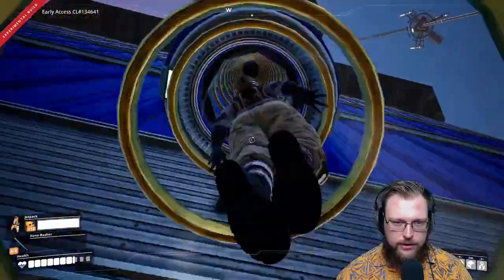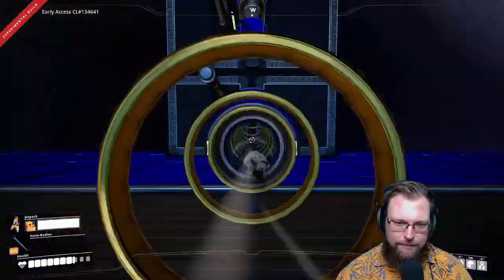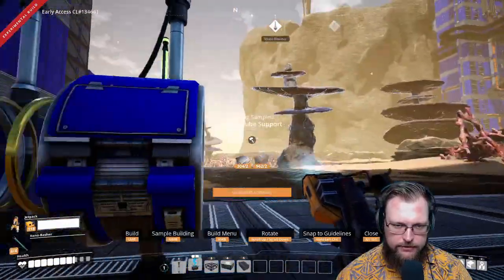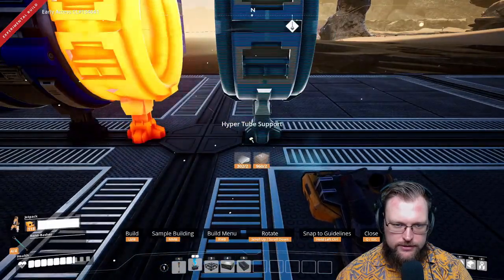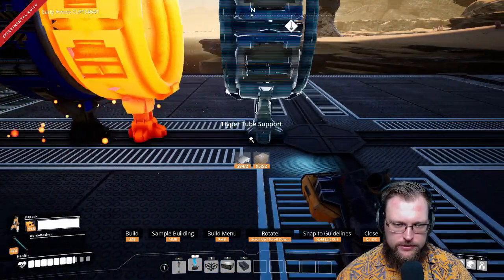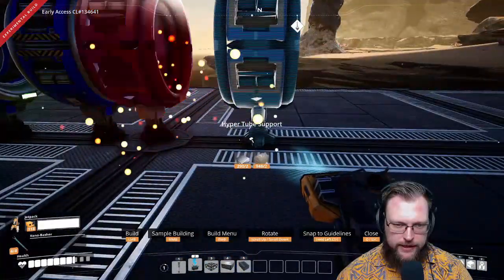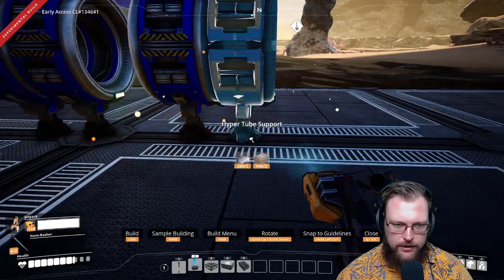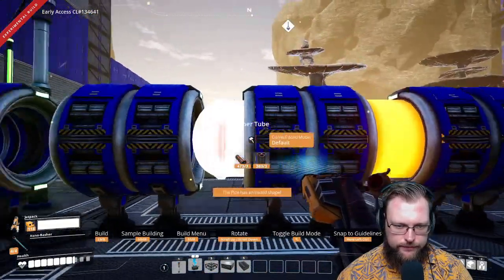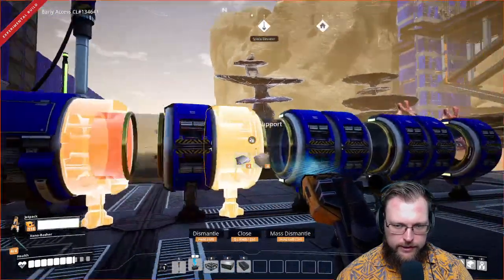All right, that's pretty good speed, but still not where I need it to be. So we're going to add a couple more boosters onto here. Remember, right up against the entrance, space. Right up against the entrance, space. Right up against the entrance, space. And then that should be good. We're going to try this one. Lay your hypertubes down between the entrances. Get rid of the supports.